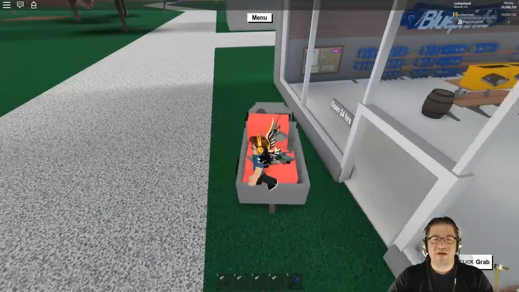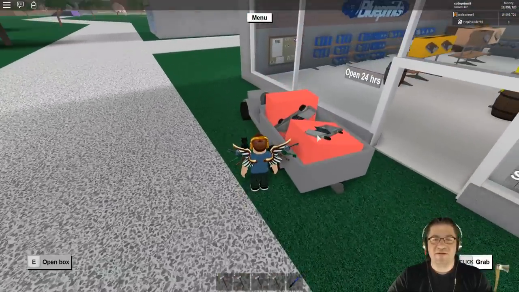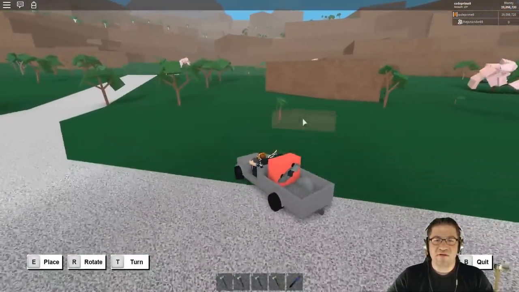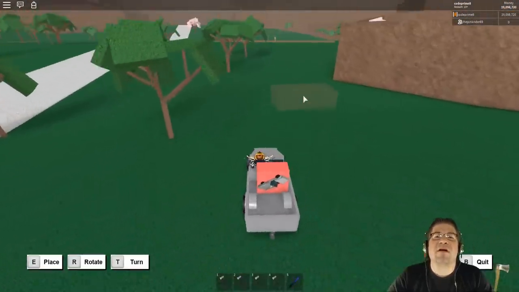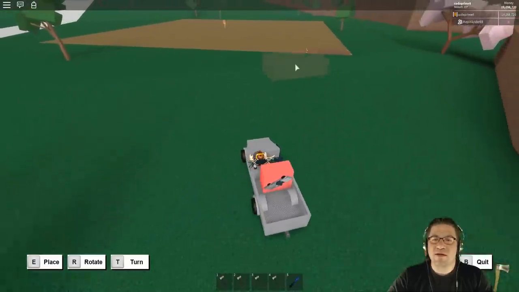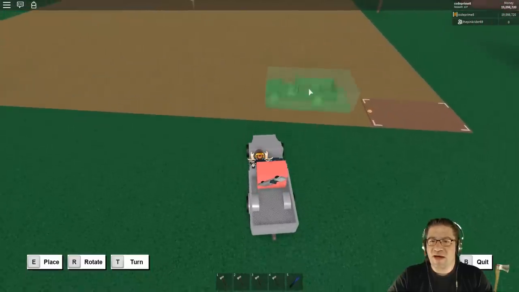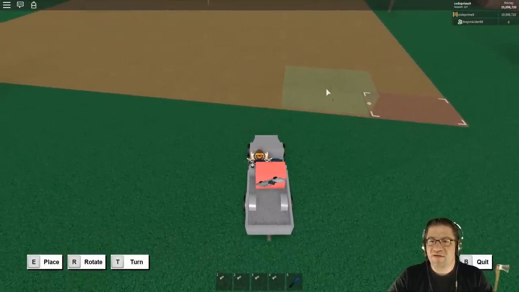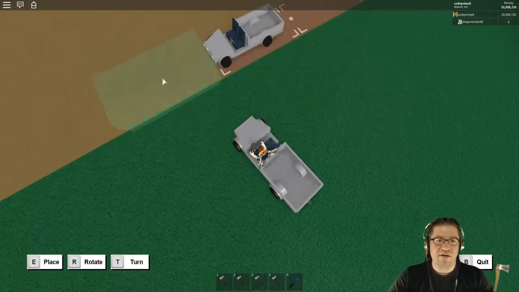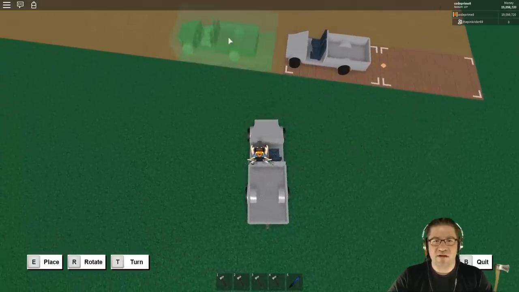Okay, so it looks like I'm actually going to be able to open these and place them faster than Tom is going to be able to restock them. So I'm gonna do a lot of back and forth here. But we are going to fill up this base with car spawners. Every single slot, every single spot is going to be a car spawner. So let's just go back and forth and fill them all in, shall we?